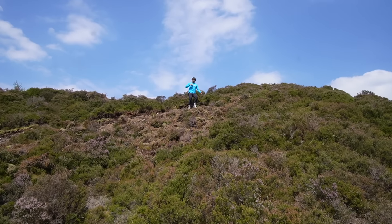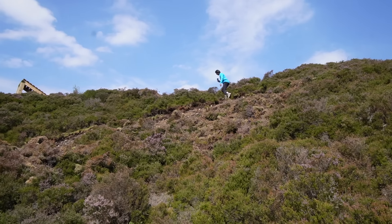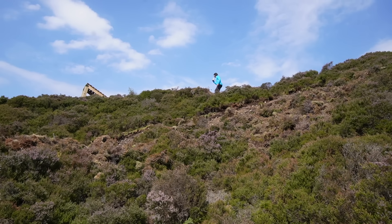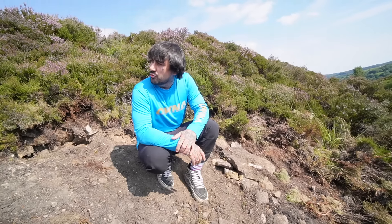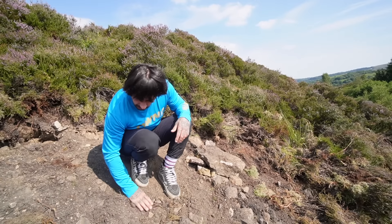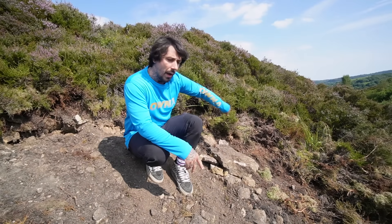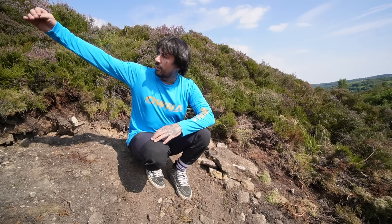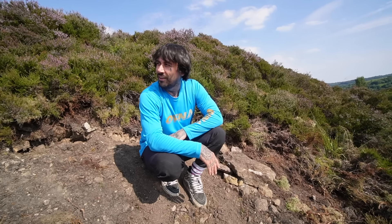This is my bermless corner that I do intend to put a berm on at some point. The switchback is real, which brings us to the start ramp. Today's riding is probably going to be quite slow - it's really loose, like the loosest surface you've ever seen. This corner has got no berm but I want to see how it rides before I put a berm in. If I can come down here off a drop, lock on, turn the corner into a tree drop, into a nipple, into a rock garden, into a drop - that would be a lot of carnage in one run.